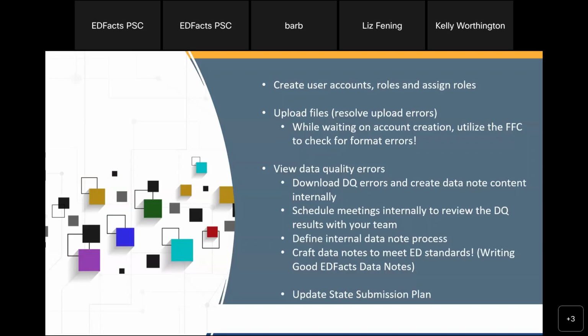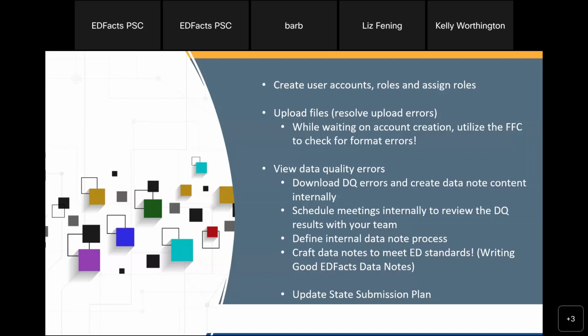While you are waiting on your account being created, as I mentioned before, if you're a state general user of EdPass, utilize the FFC to check for format errors. EdPass is going to work the same way that ESS did, where the file has to pass those format validations. The file has to be formatted correctly in order to process in EdPass. So utilizing that FFC to make sure your files are clean is step one.